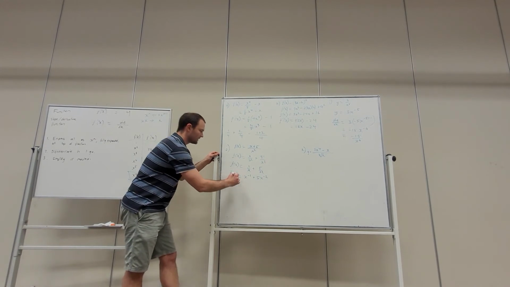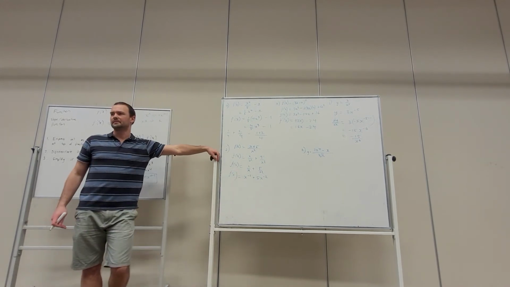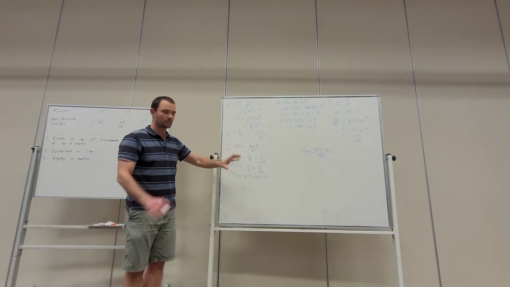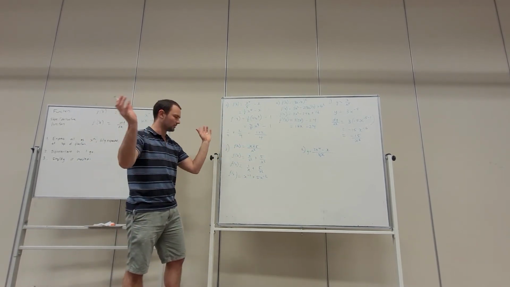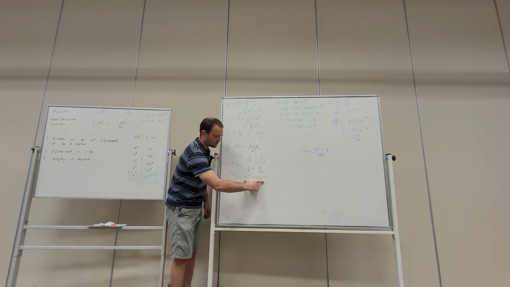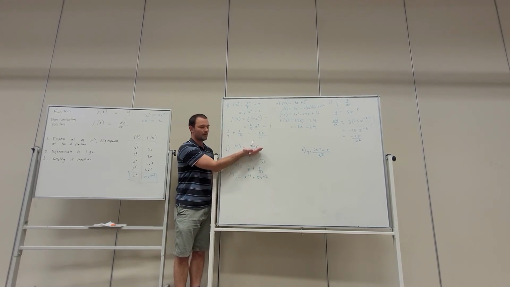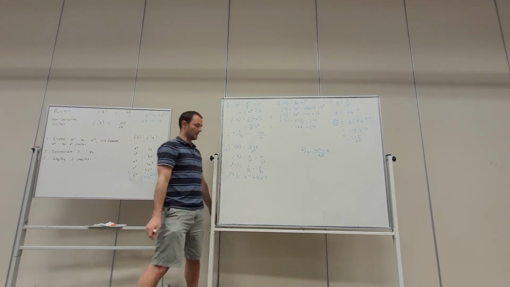So look at what we've done here. Okay, we have not done anything yet. All we've done is just manipulated it, twisting it and turning it and smashing it and pulling it apart. We haven't changed its value whatsoever. This is still the exact same function. If you graph that and if you graph that, they're going to be the exact same on your graph.